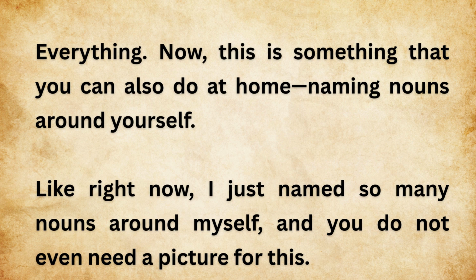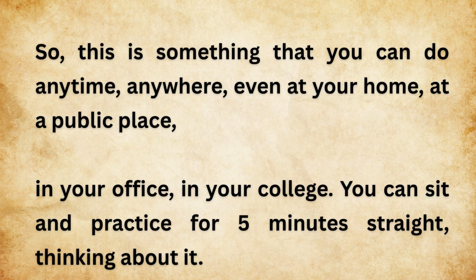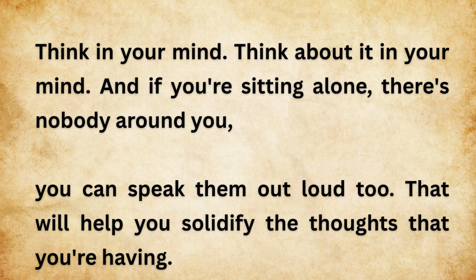Everything. Now, this is something that you can also do at home. Naming nouns around yourself. Like right now, I just named so many nouns around myself, and you do not even need a picture for this. So, this is something that you can do anytime, anywhere, even at your home, at a public place, in your office, in your college. You can sit and practice for 5 minutes straight. Think in your mind.